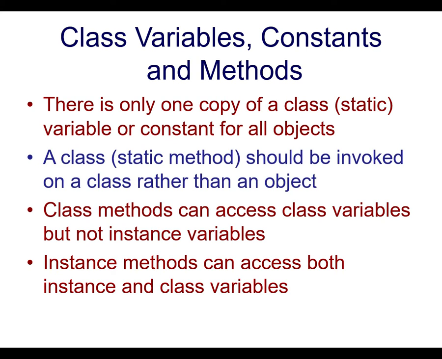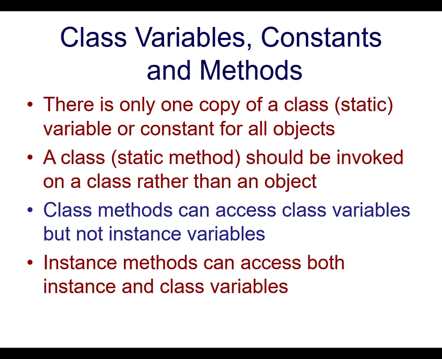Methods that only access class variables should be class methods, meaning that like class variables, they should include the modifier static. Although Java allows class methods to be invoked on either object or class names, it is misleading to invoke them on objects. The preferable choice is to invoke them on the class.